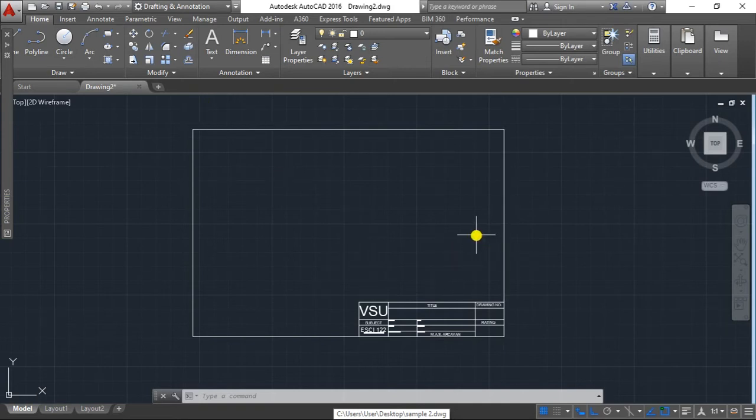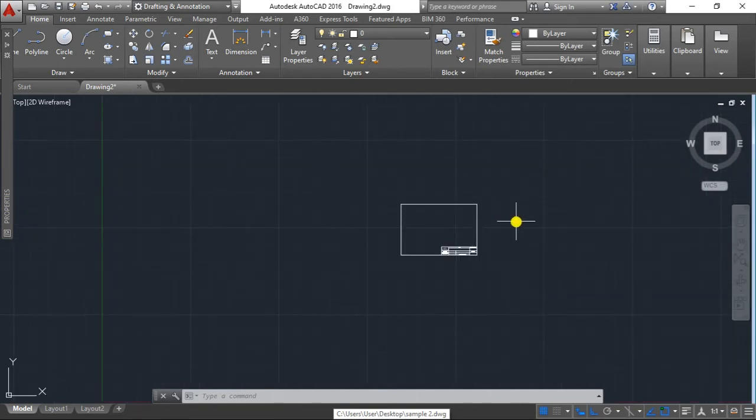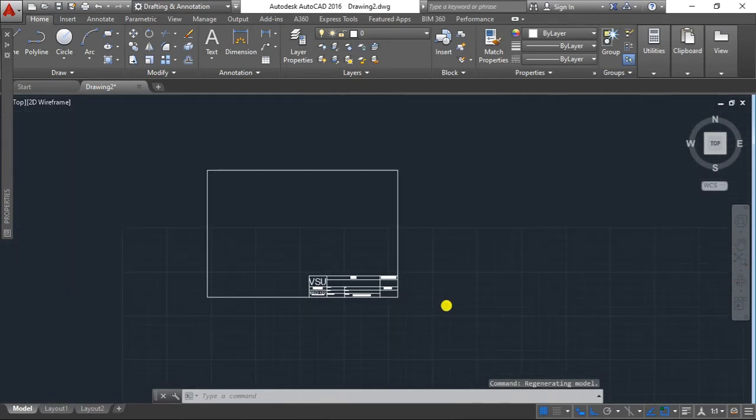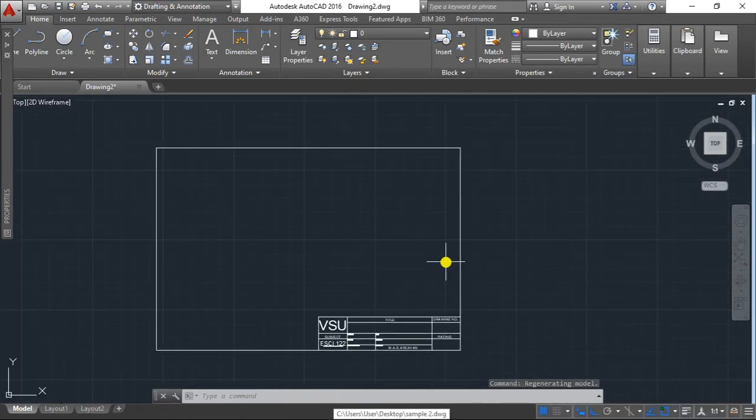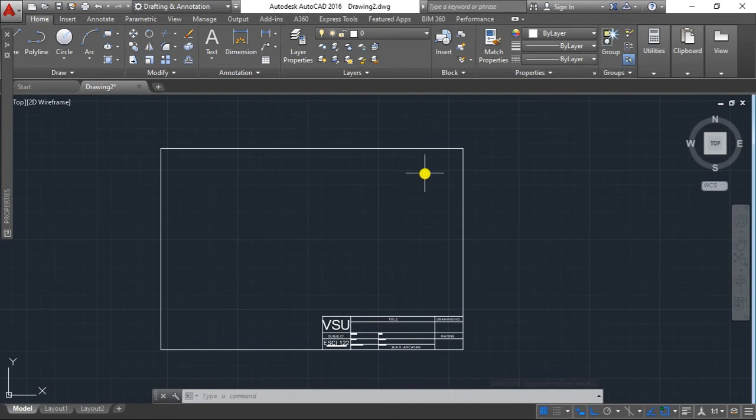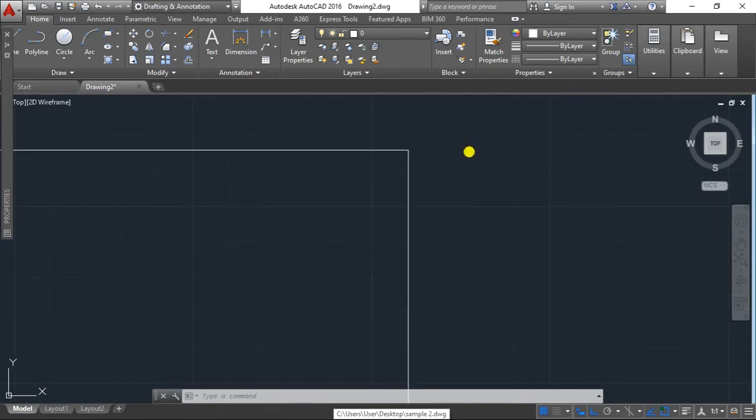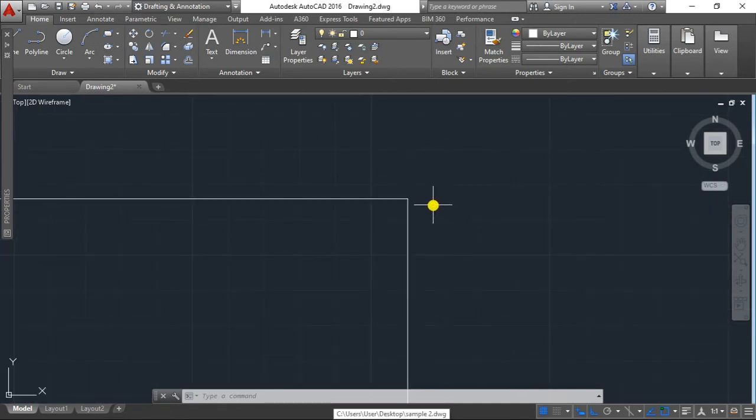Kasi syempre yung working space or working area ng AutoCAD is napaka-vast. Parang infinite kasi kung mag-zoom in, zoom out tayo. Gagawin natin, maglagay tayo ng 4 na reference points. Dito, dito, dito, at saka dito. So, ano pala yung reference na yan, sir?